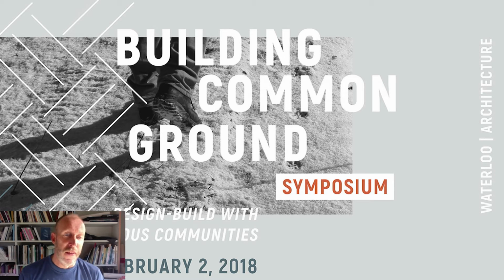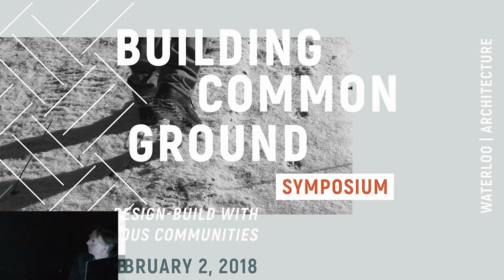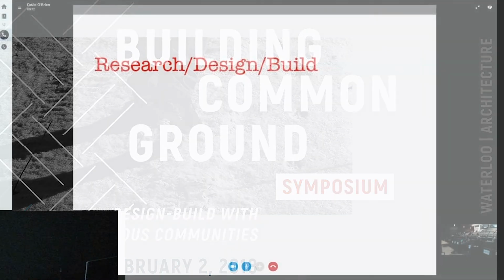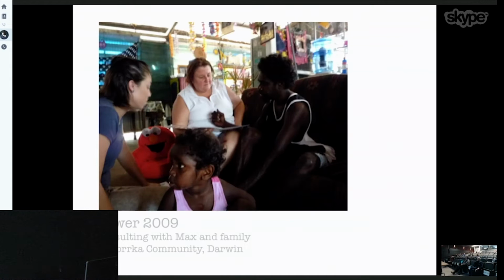This is an image of one of my students working with a family in the Northern Territory of Australia. It was housing that is in such poor condition that even the government's prepared to call them chicken coop houses. And we had a team of students working for 2 weeks, and we renovated one of these houses. But beforehand, you had to do a proper consultation. So what I've learned here is it's much more complex than just design build. The research component is really strong as well.